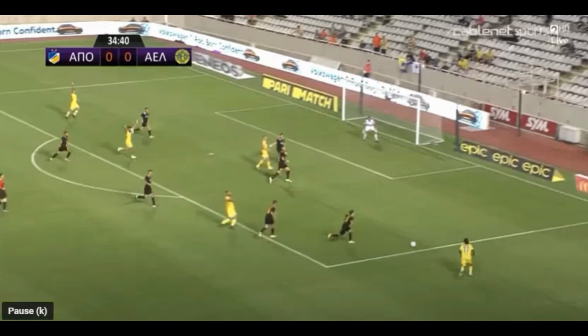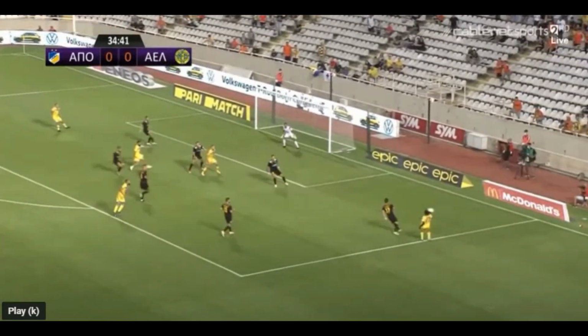But unfortunately for AEL, the ball is terrible. It's absolutely terrible. He's decided to play it chest high. Play it low across the box. When you've got it low across the box, you've got this guy here, you've got this guy here, and effectively, you might even have this guy. Put enough power on the ball, you're zipping it across the face of the goal. And you've got a 4th man. So right now, you're looking at 5 versus 7.